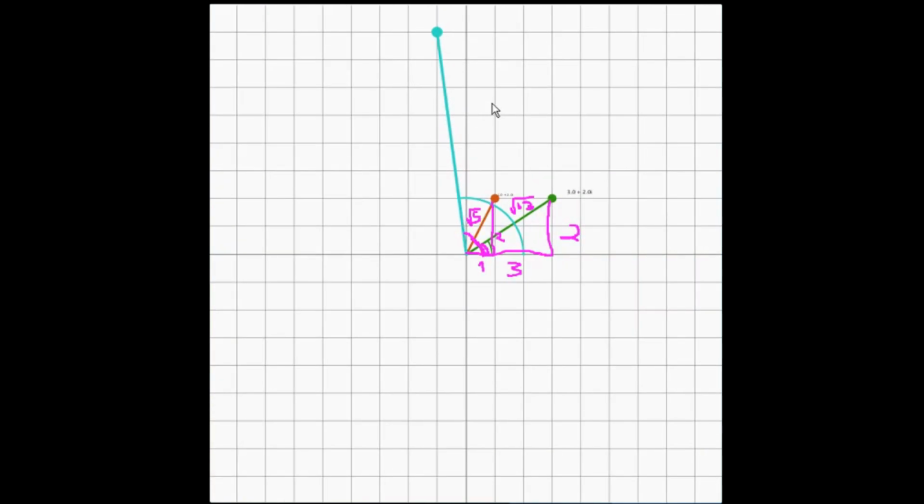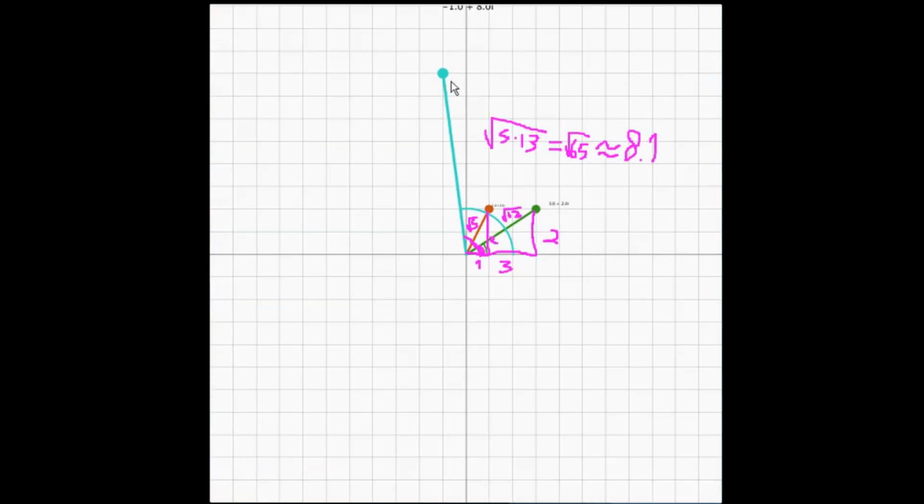So the square root of 5 times the square root of 13 is going to equal the square root of 5 times 13, which of course is going to be equal to the square root of 65. And that's going to be about 8.1. And if you were to measure this with your unit ruler, it would also be about 8.1, but it would be exactly the square root of 65. So that's multiplication in the complex plane. It's really kind of visual. You just add the angles together and then multiply the magnitudes together, and that's how you get the angle and magnitude of your product. And with that information, you can find the exact point.